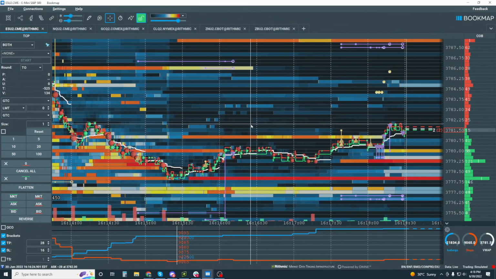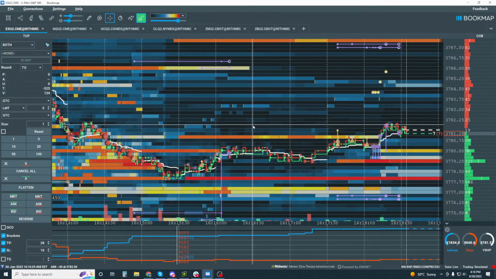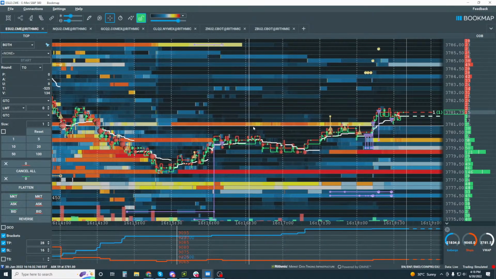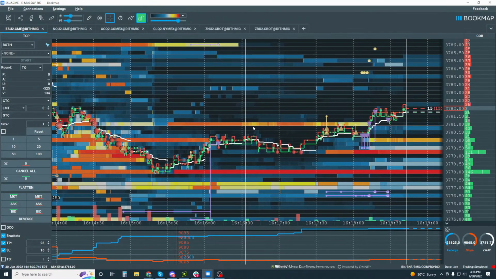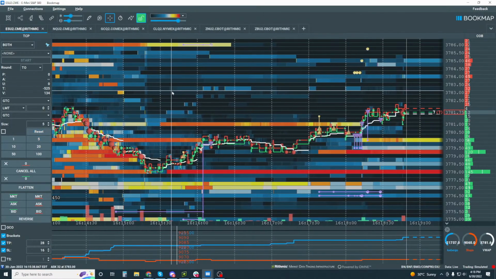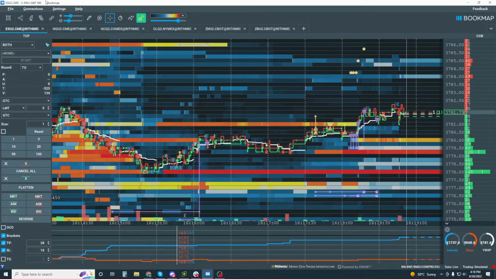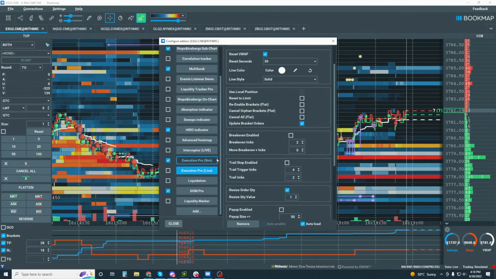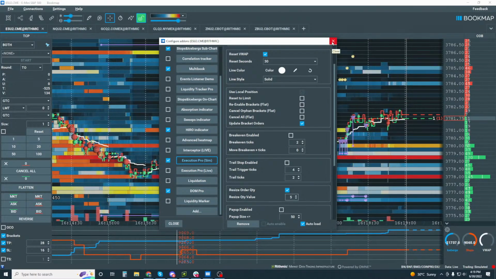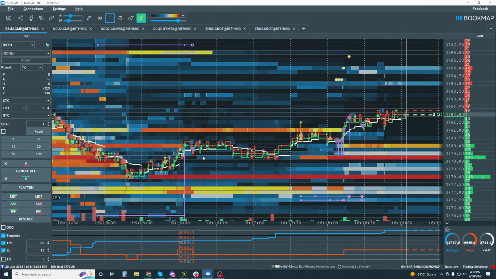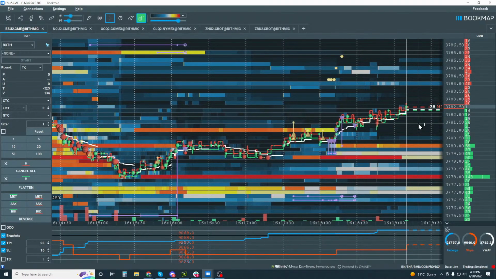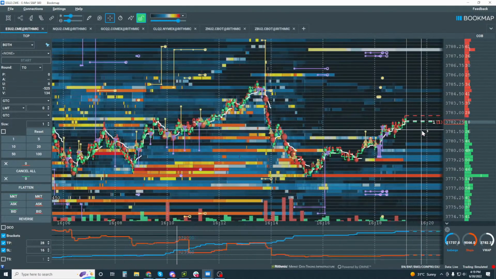And the inverse also. Let's say you normally trade a 5 lot, and you temporarily want to enter with a 1 lot because you want to scale into your position. You're not too sure about your trade. So you set your reset quantity to 5. Let's say you're normally a 5 lot trader, but you think, I don't trust this trade here. I only want to enter 1 lot. So you enter a 1 lot for that trade, and immediately after you're filled, it'll switch back to 5, which is your normal position.